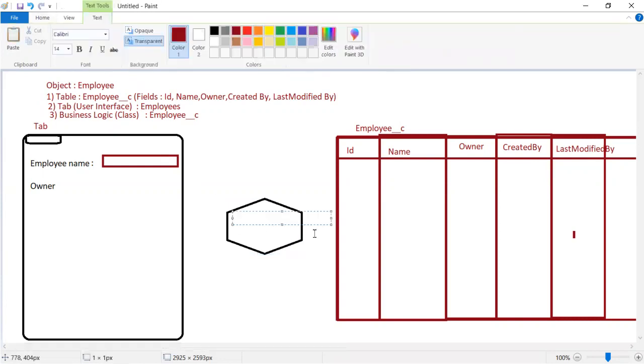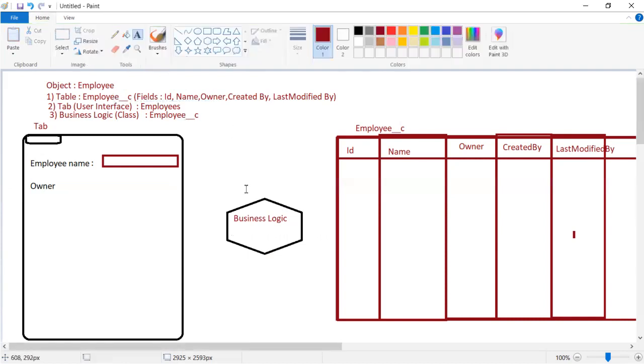Business logic is nothing but an Apex class. What is the name of the Apex class? Whatever the table name is, that same name is the business logic name. So basically, what will happen here is whenever the user is updating, at the bottom we will have a Save and Cancel button.